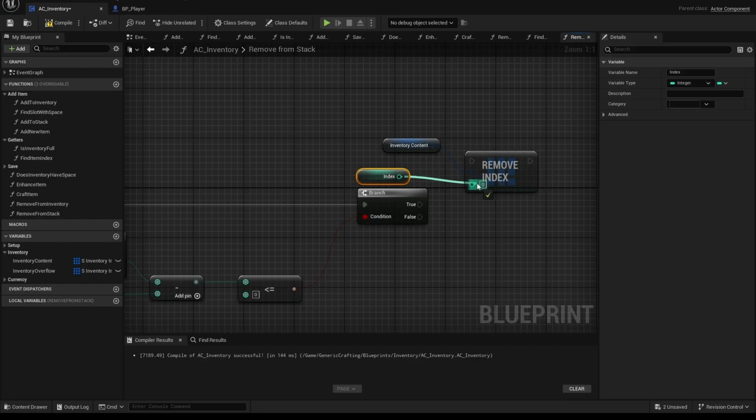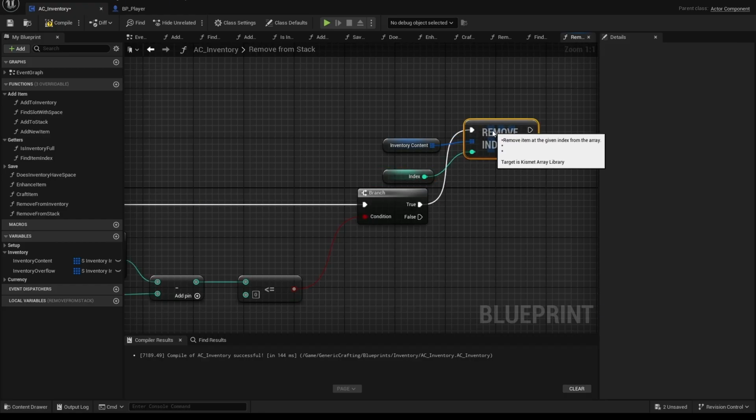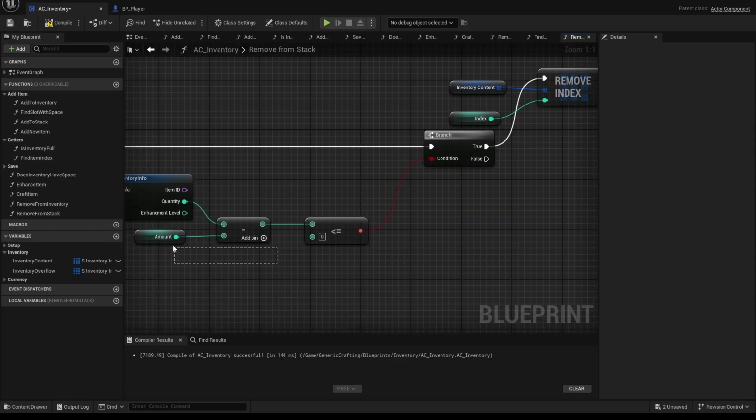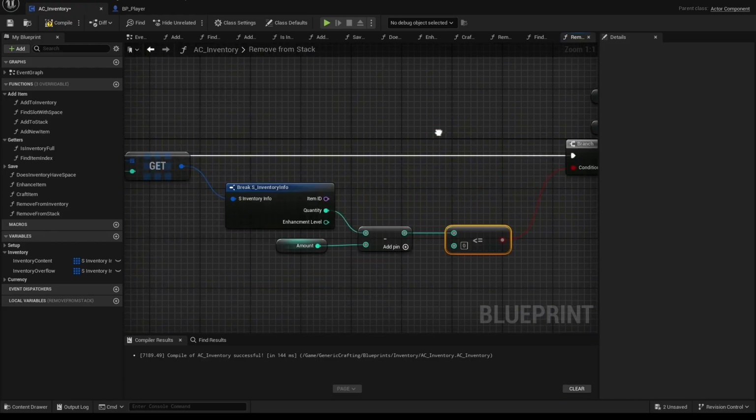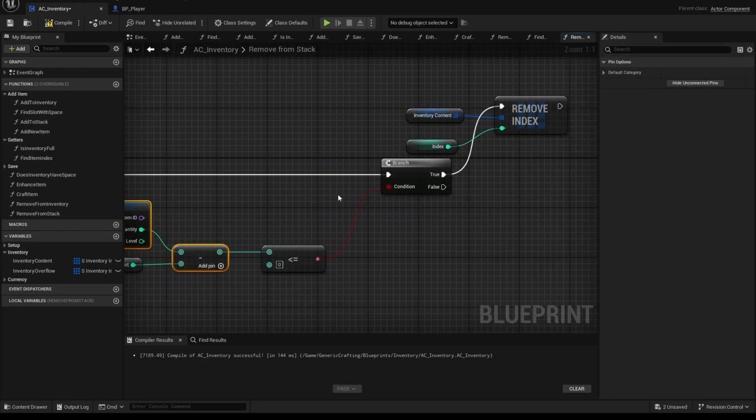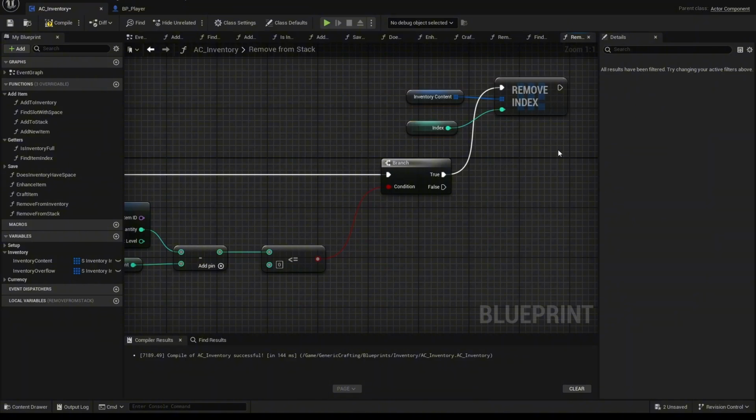And that way we are just straight up removing the index, and that's still going to be true, right? We still remove the item. Just now, once we subtract the amount of the item we're removing from the quantity, the index is 0. That amount of the item no longer exists. We can remove the item from our inventory completely.